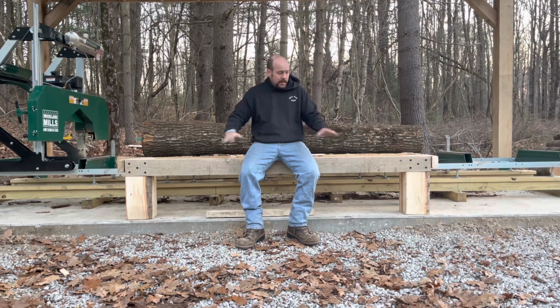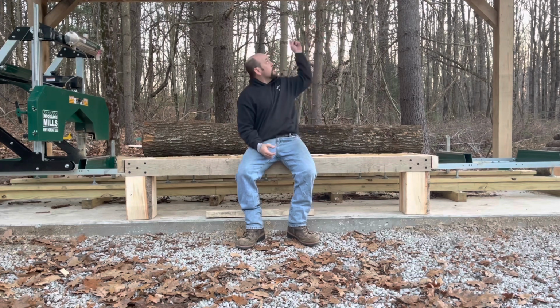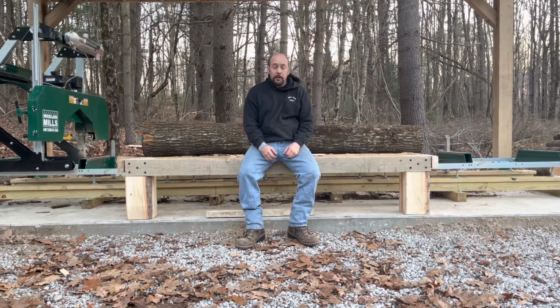So the reason I did this is because the ground leading up to the mill isn't perfectly parallel. And it is soft stone, so the tires can sink, especially when you have really heavy logs that you're trying to load, like the 24-foot monster pine that you saw me do in a previous video to make these two big carrying beams for the mill.